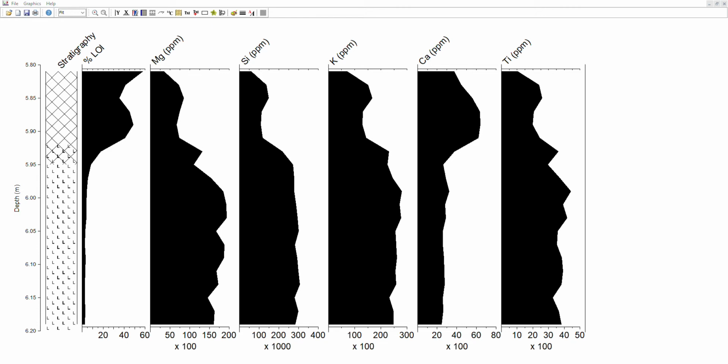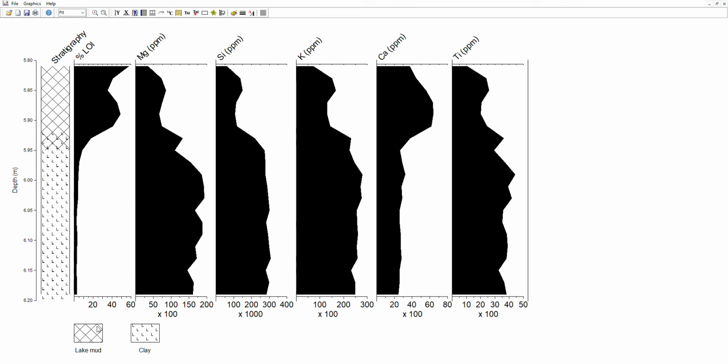You can call that whatever you like, really, as long as it's accurate. So lake mud and clay. And if I check here where it says plot lithology key, then that will actually plot that as well. If I OK that, then they appear down at the bottom of the diagram here in the key. So that looks quite nice.